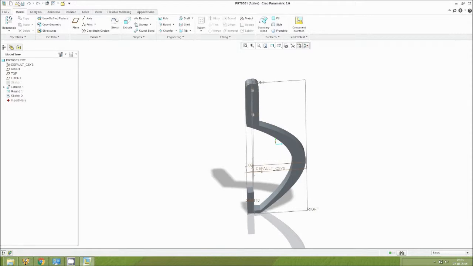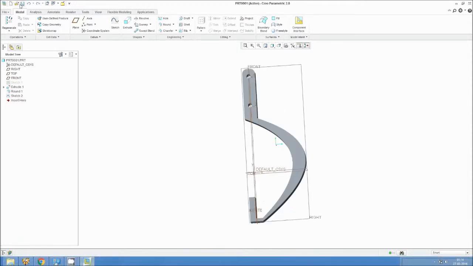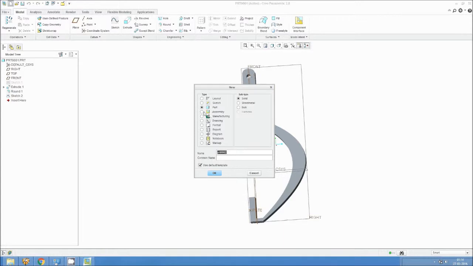Now I'm going to do the assembly, right? So I'll open the assembly directly.